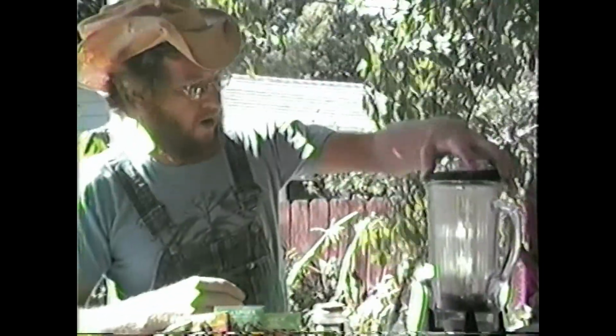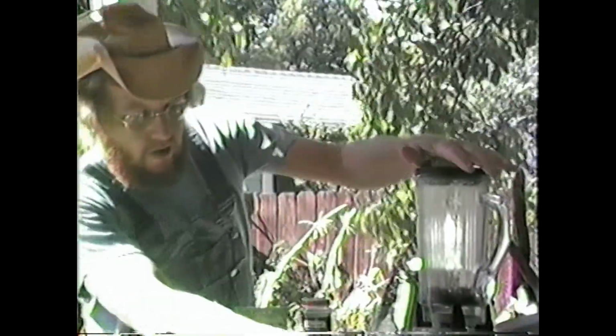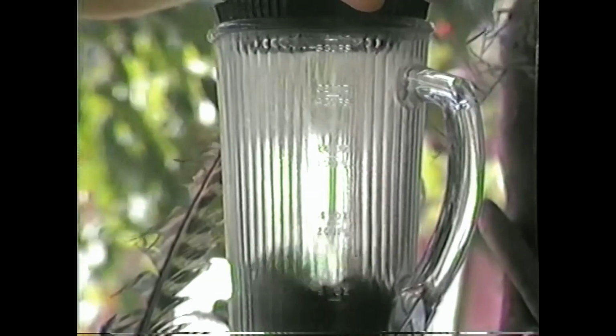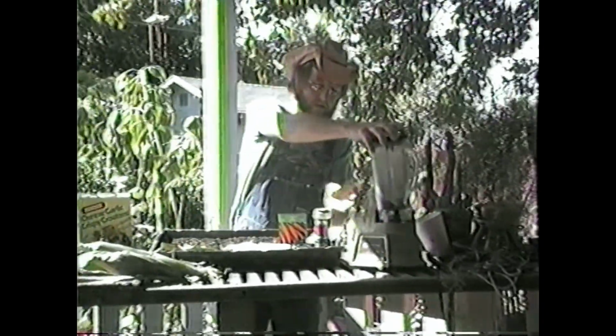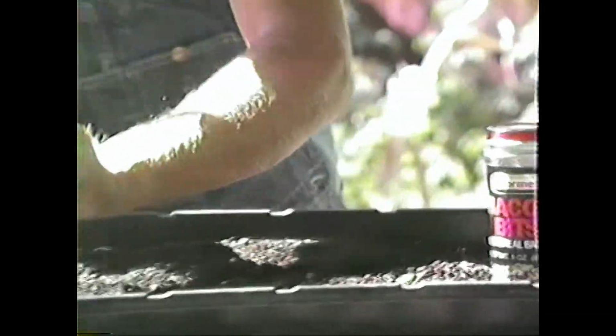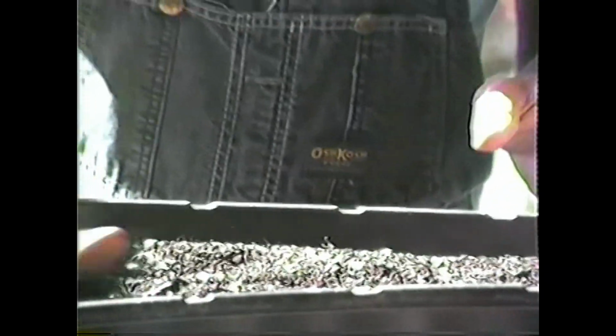Okay, I put my lid back on, and we'll whip this sucker up, little whip, little chop, little mix. Take this sucker all the way up and liquefy. Shake it around a bit. Okay. Then we'll take these suckers, what we're going to do, let that set a minute. We'll get all this out of here. These bacon bits. Smooth this thing out.